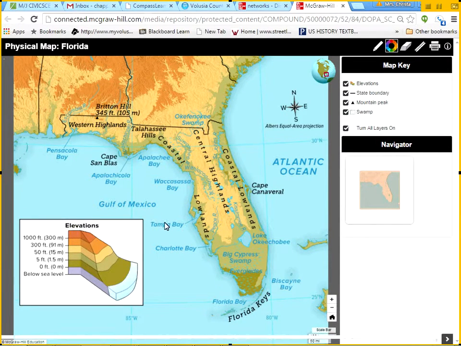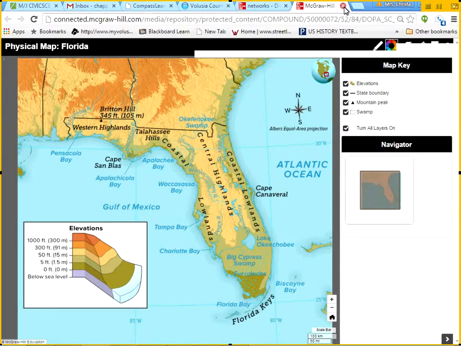And what was the other thing we were looking for? Oh, a scale. This one has a scale bar way down here. So about an inch is 100 kilometers. That distance right there is like 3/4 of an inch. That's about 50 miles. All right, so we'll get out of that one.